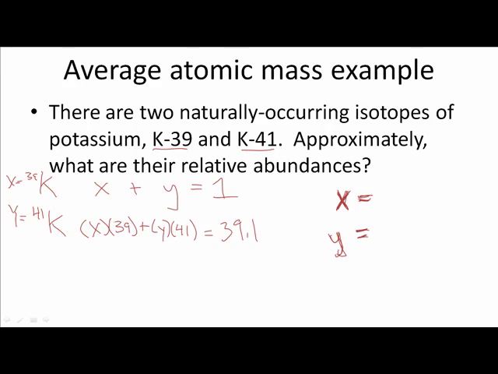The question was, for normal non-radioactive isotopes, are there only 2 isotopes? No, you'll get some that have a huge number, some that have like 7 or 8, where I'm not going to give you 7 equations and 7 unknowns. You'll get like the 2. A way it might be though, I could give you 3 or 4, but I would give you the abundances, and then you would just plug it into this second equation because you would know x, y, and z, and you wouldn't be solving for x, y, or z. You'd be solving for the average, right?